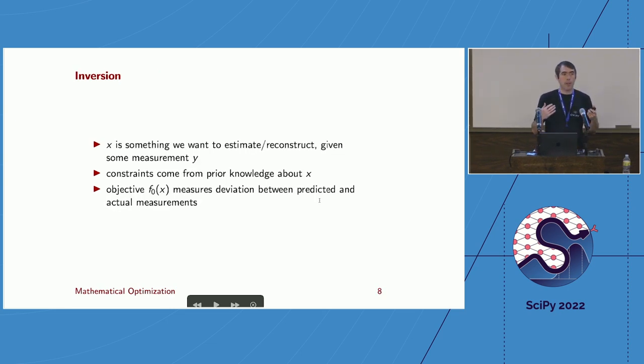Inversion comes up in imaging, which is something I worked on for a while. The idea is that I have some measurement. For example, an MRI machine is actually measuring a Fourier transform of the volume that you want to see. So that's a pretty interesting case. From this Fourier transform, you want to go back to the original thing. But maybe there's noise or various other issues with the measurements, like some measurements are missing. Lots of things could go wrong. So rather than just applying the inverse Fourier transform, you want to have some more robust methodology. One way to do this is through optimization, setting it up as an optimization problem, encoding different prior knowledge you have about the image or the volume that you're trying to reconstruct. And this is pretty much universal now in imaging, in all kinds of applications.